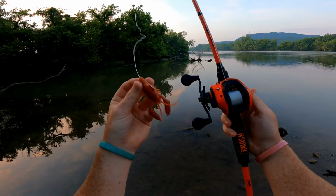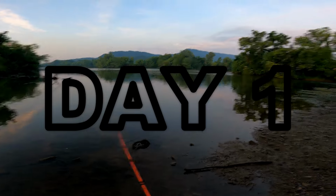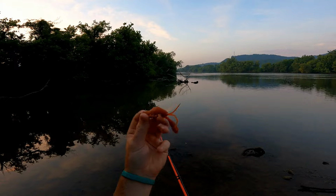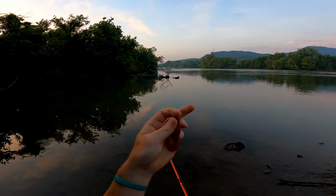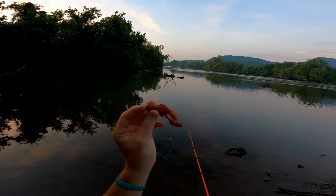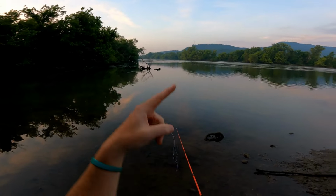Good morning, and welcome back to another episode of Tackle Jocks. Today we're at the beautiful South Holston River, one of my favorite fisheries on the planet, and we're going to be testing out again, running it through the mill, through the grinder one more time. The old cheaper crawl, the Timu knockoff of the Mega Bass Sleeper Crawl. Was highly impressed with the first run of these, and if you guys haven't seen the first testing of these, then be sure to check out that video right up here.